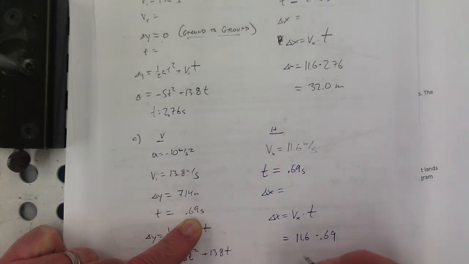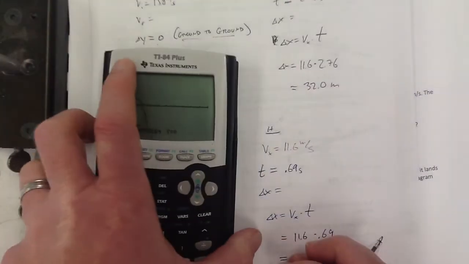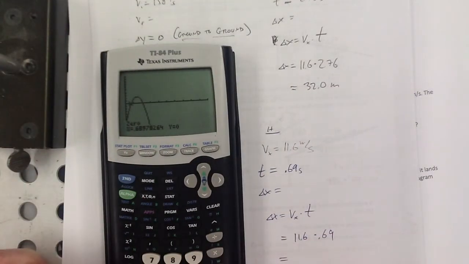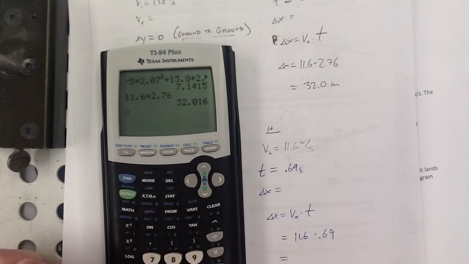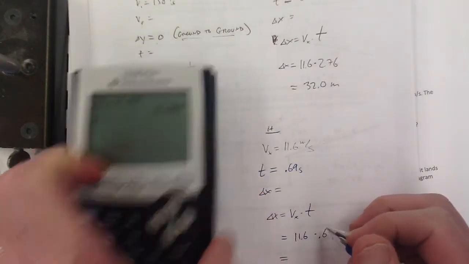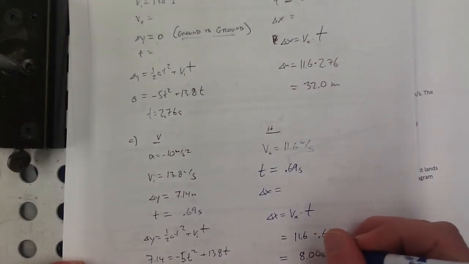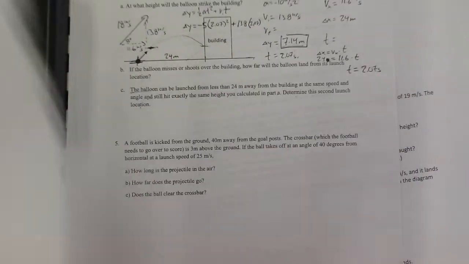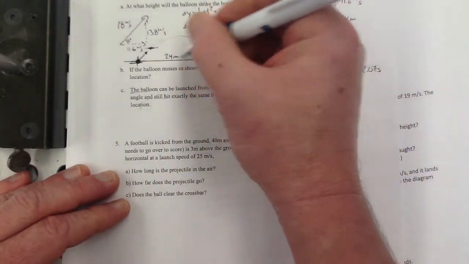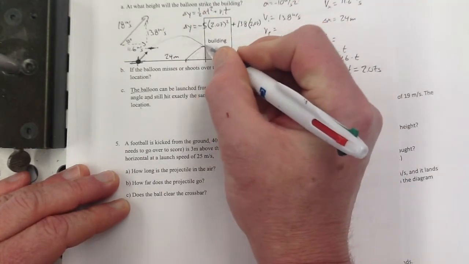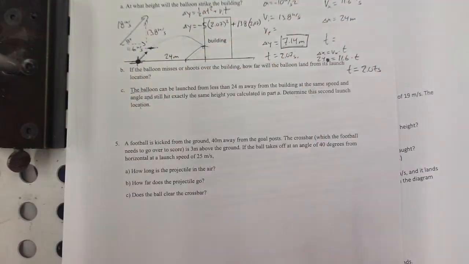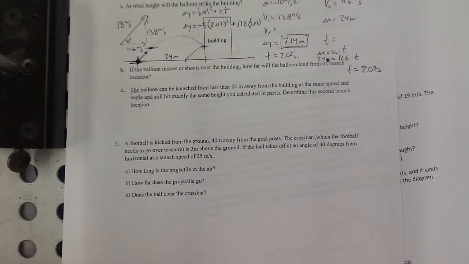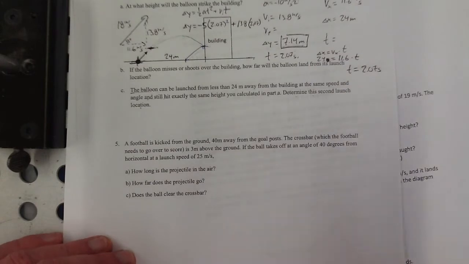So what does that mean? It means that if you want to hit that same spot but on the way up instead of the way down, you can do it by moving your launch location up to 8 meters, 8.00 meters. Going back to the original problem, this is 24 meters away, so if you launch from 8 meters away, you're going to hit that same spot, just on the way up instead of the way down. That makes sense, right? Cool. That's number 4. One more.